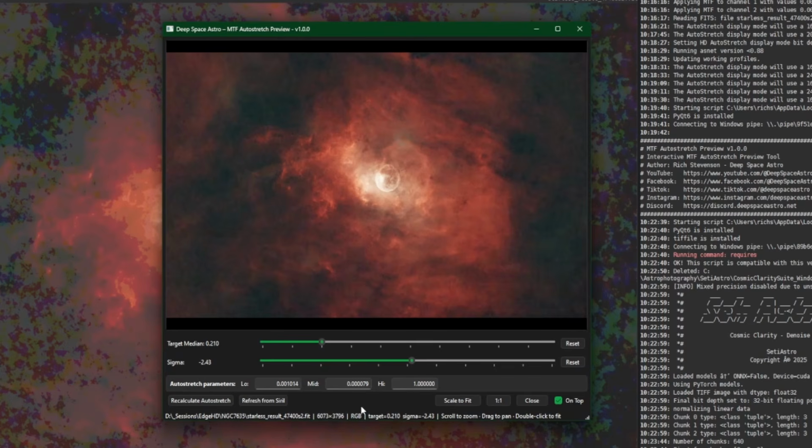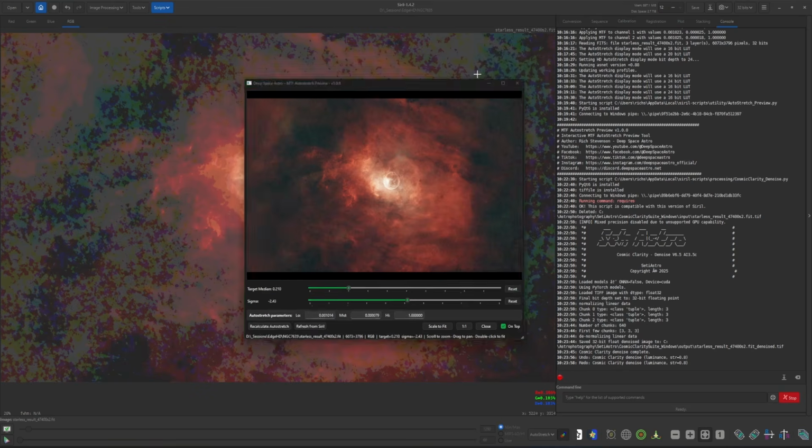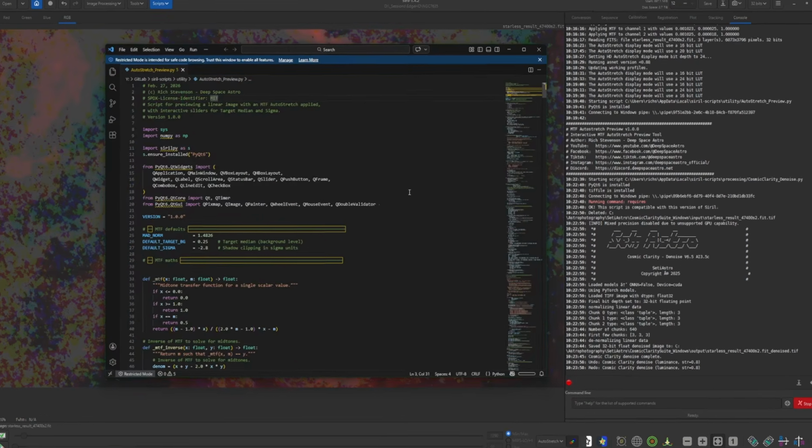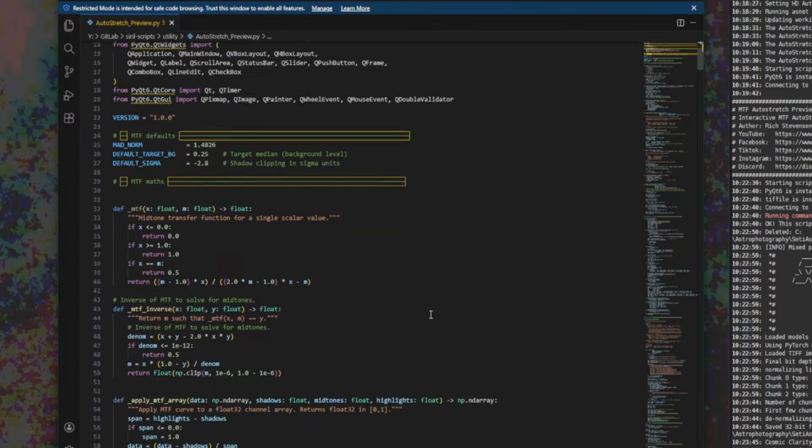And Adrian jumped in there and added the auto stretch parameters and the two buttons down here on the bottom to bring more functionality into it. And the other thing that he did as well is, and this is for the developers out there that are watching, you can use this as a module. So he had me license it with MIT, so it's not as restrictive for its use, and it can be used as, like I said, as a module within other scripts.